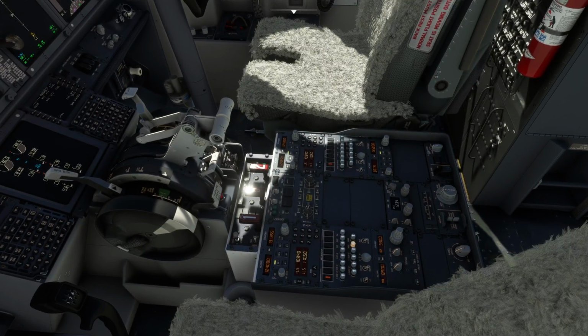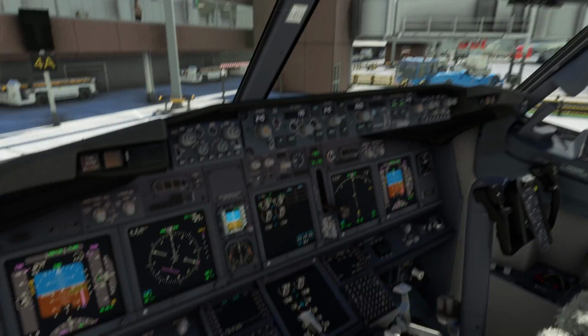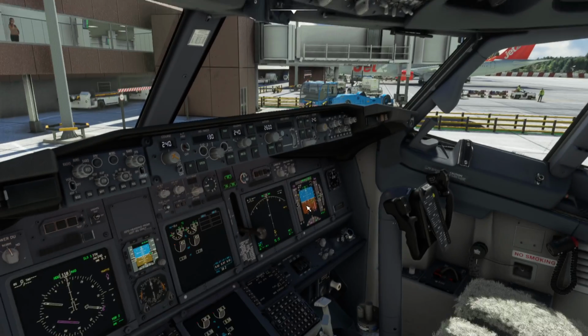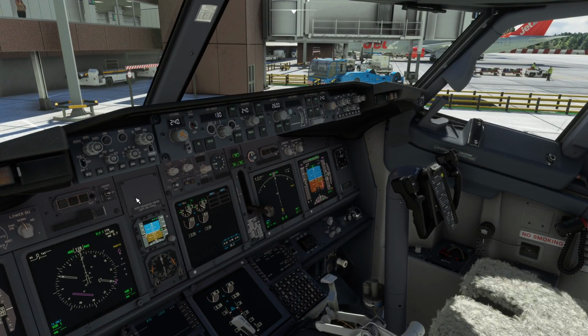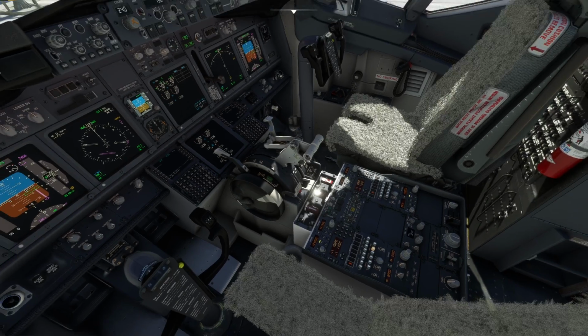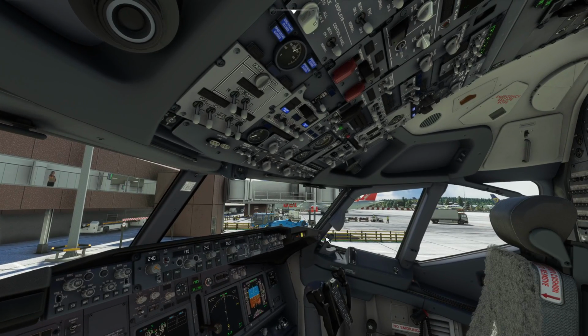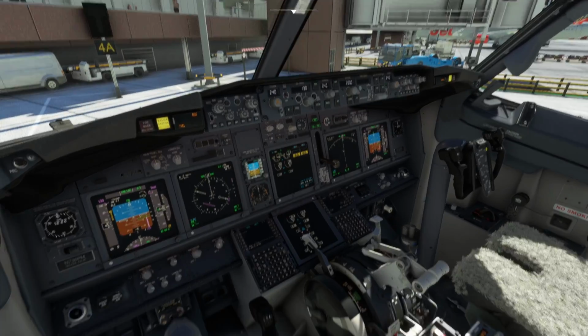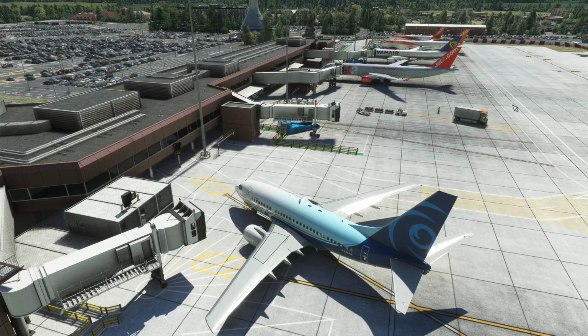So we've got the parking brake on. We have to hold the toe brakes on to do that. We are on the APU, so we can transfer power over to the APU, turn off the klaxon there, and then once we're on the APU we can switch the engines off safely. And then we can work our way around all the switches, switching everything off around the aeroplane. First thing you would do is get rid of the fuel pumps. You'd leave one on for the APU, and then go around all the lights and everything that you've been switching on and using, and air conditioning, environmental control. But yeah, it's all pretty straightforward stuff. You just work backwards. I'm not going to do all of that today.